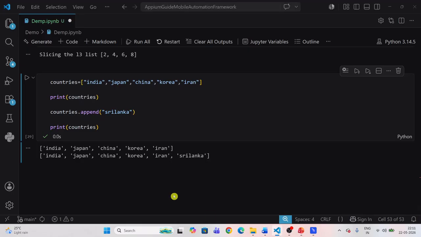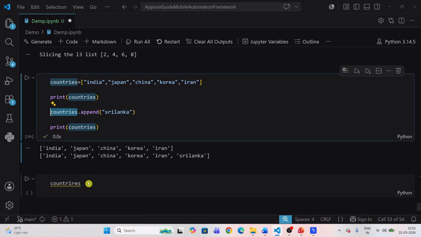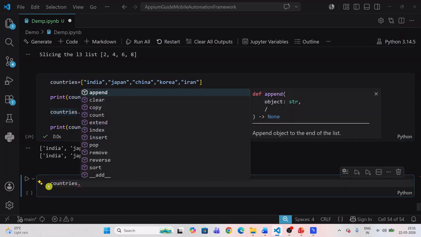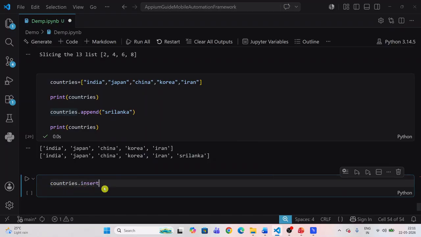Go back to Visual Studio Code, and I add one more cell here. Just use this countries list here, copy it, and now I use insert. I have to give 2 parameters: the index and the value.